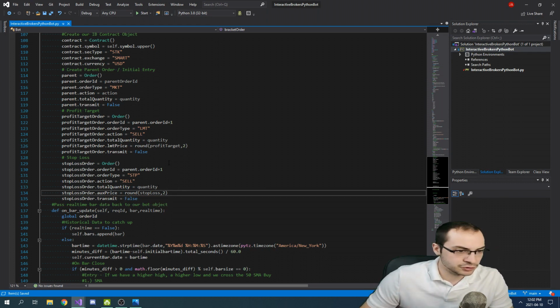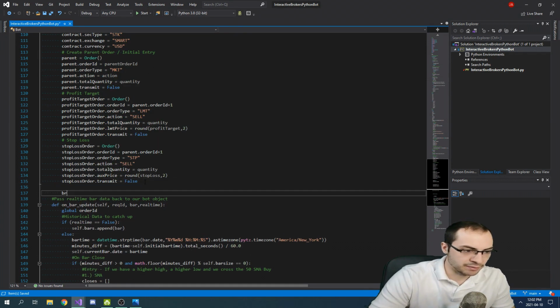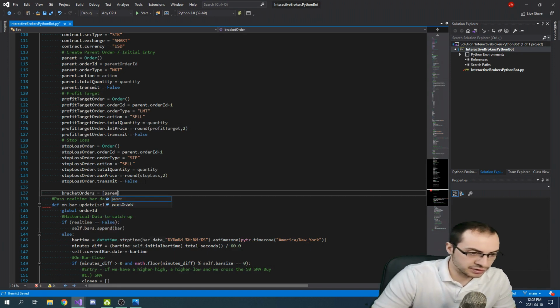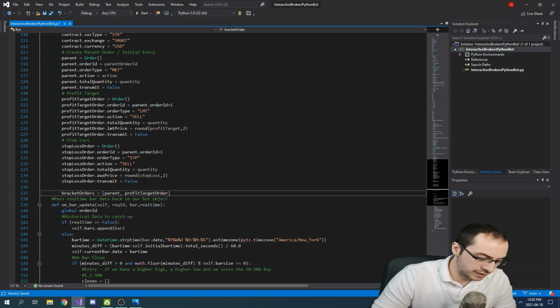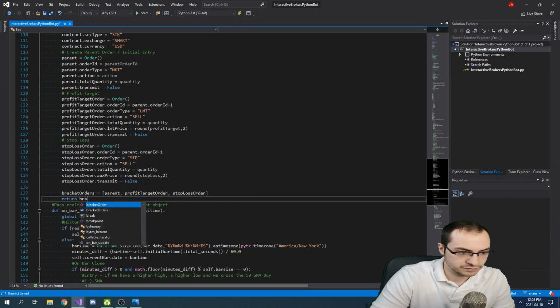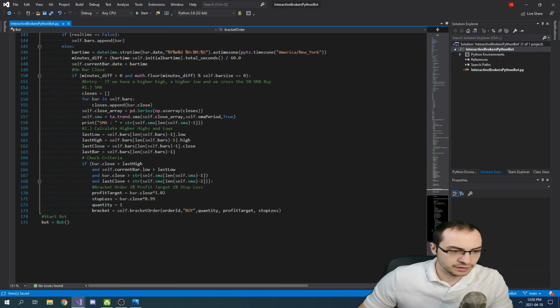Okay. Transmit false. Okay. Now we'll create a bracket orders array, which will consist of the parent initial entry, the profit target order, and the stop loss order. And then we'll return it. Return bracket orders. And now we should be good.